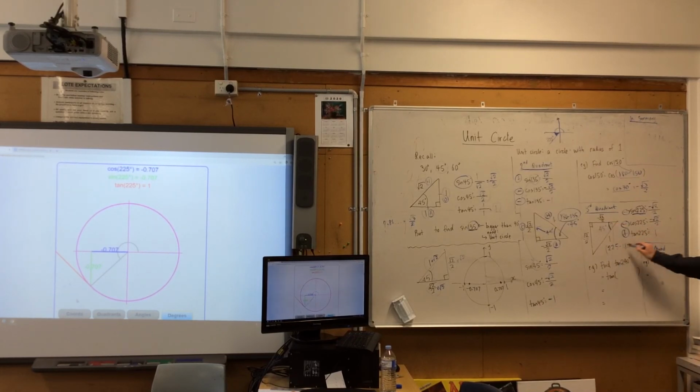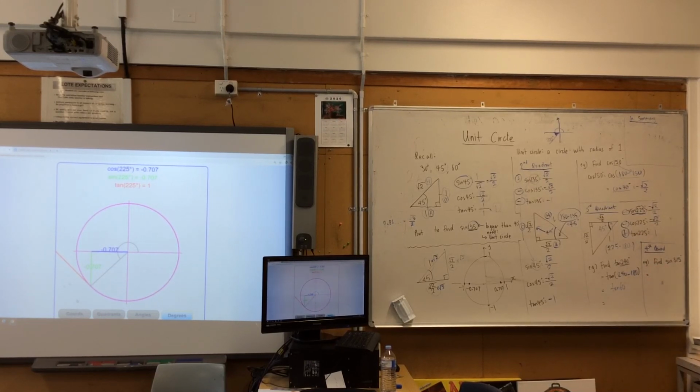Does that make sense so far? Because this is what you need to calculate the exact value of this. So if you have an angle in the third quadrant, in other words between 180 and 270, you get that number and you take it away from 180. And if you do that, that's tan 60.